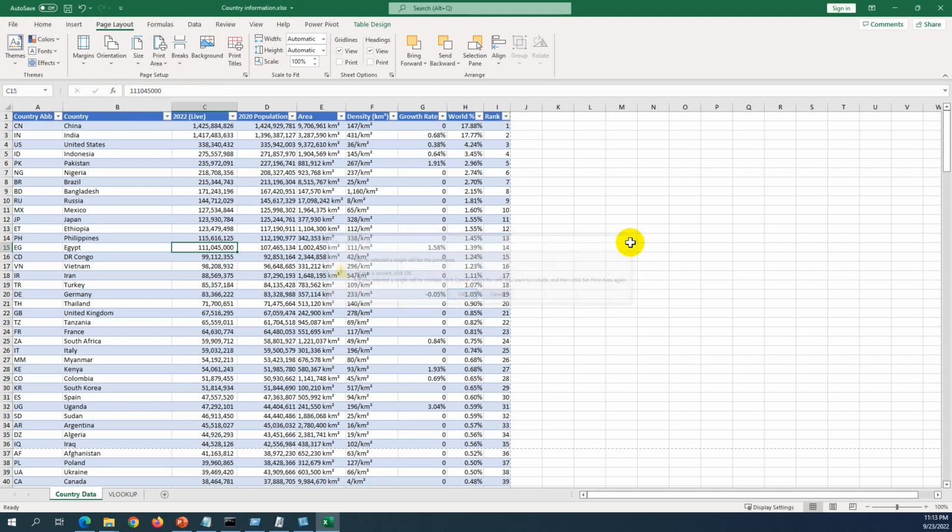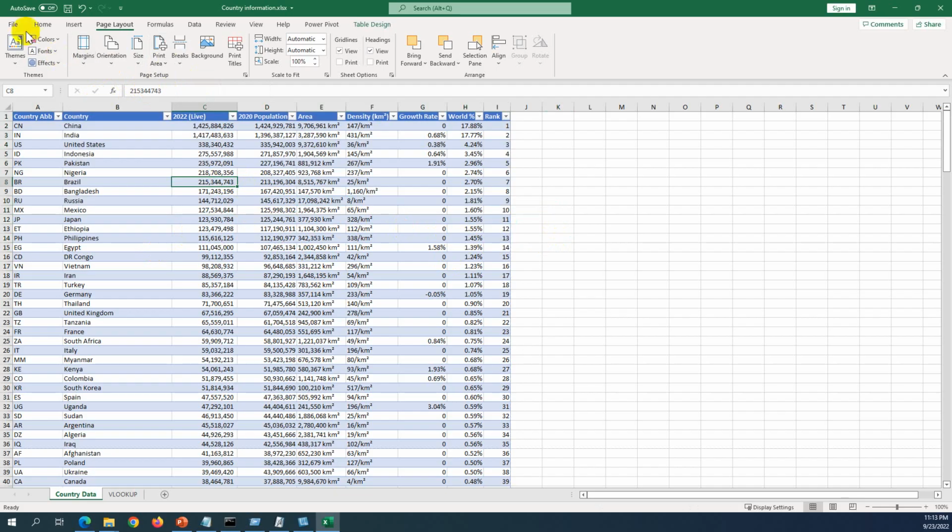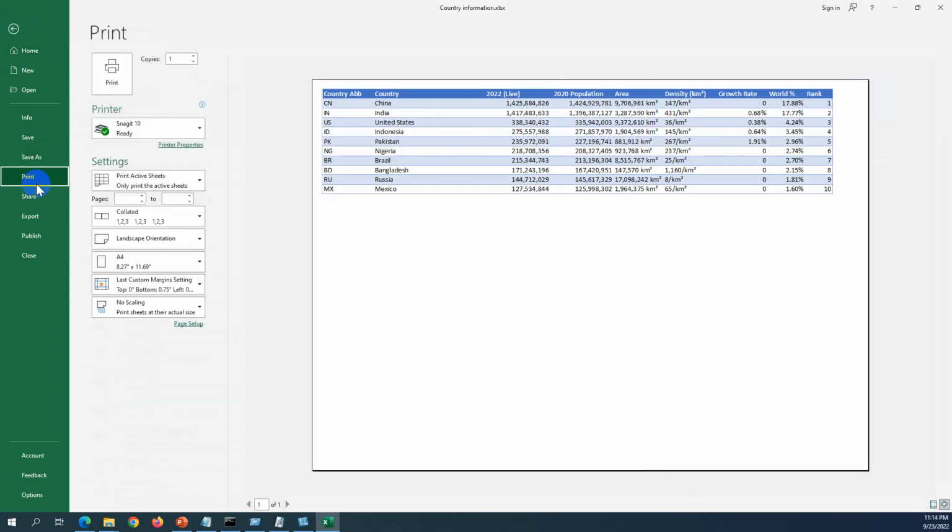For the print area, we also can print. For example, I want to print only this area. For other areas, I don't print. Okay, you can see when I select on that. Okay, let's see. You can see when I print it out, it prints only this area. So the other area is not printed.